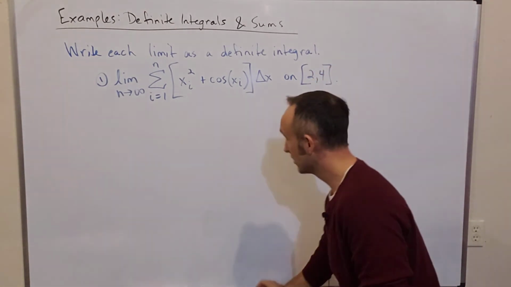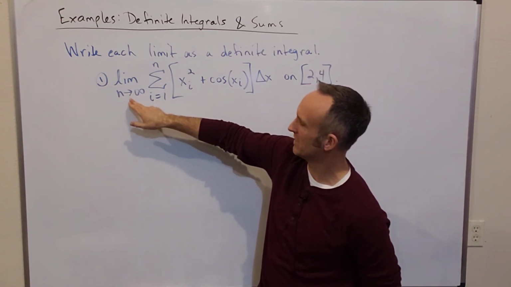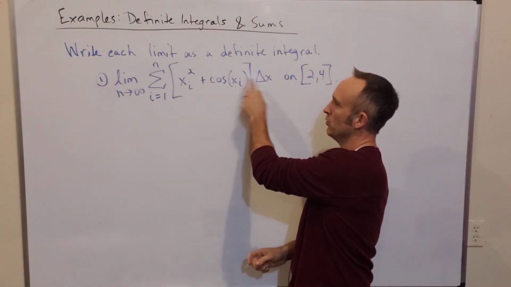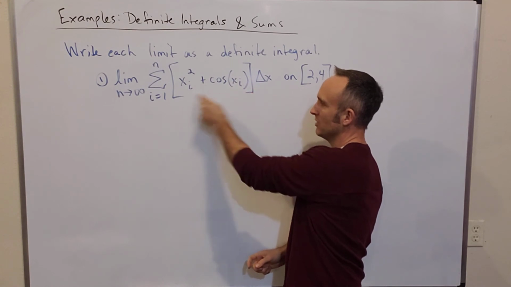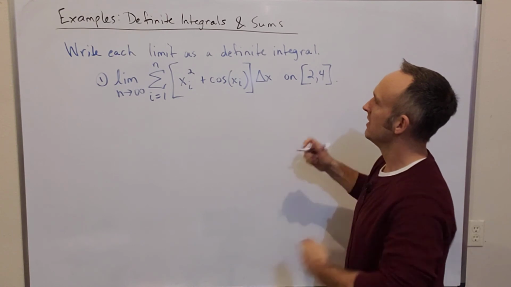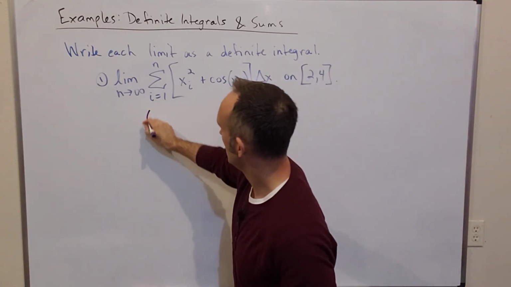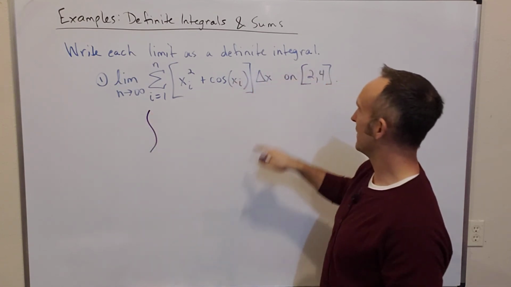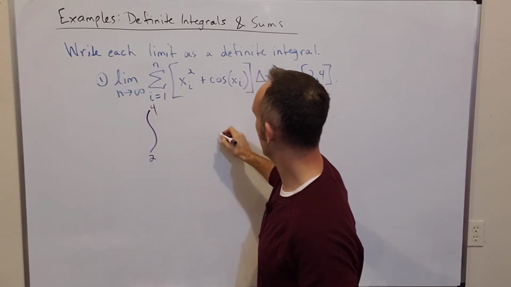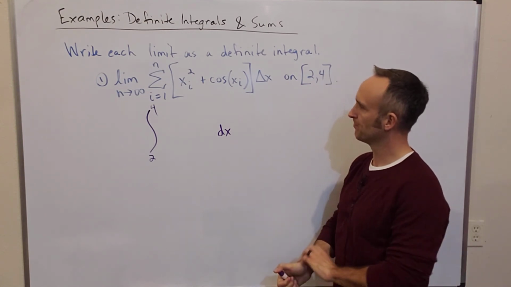Okay, so this, again, is an exact value, an exact area, because we're taking the limit as n goes to infinity of the height of the rectangle times the width. That's the area of each individual rectangle, adding those together, and then taking the limit. All right, so we want to write this as a definite integral. So it's going to be an integral from x value to x value. The x values we have here are from 2 to 4. And they're x values, so we're going to put dx for our independent variable.